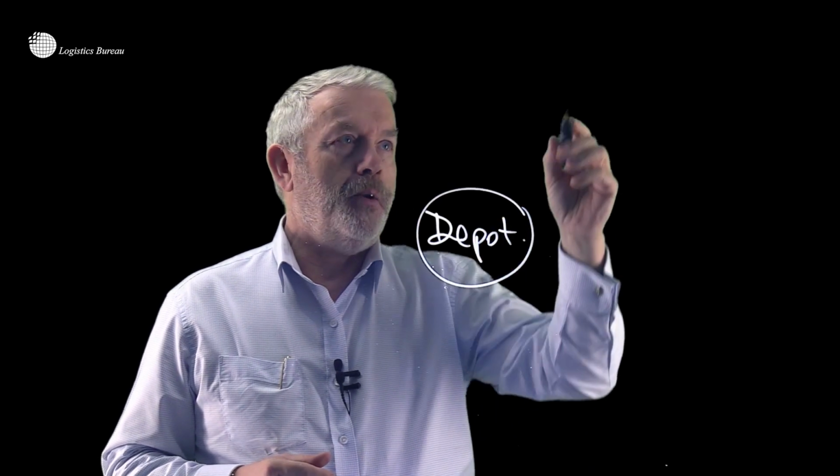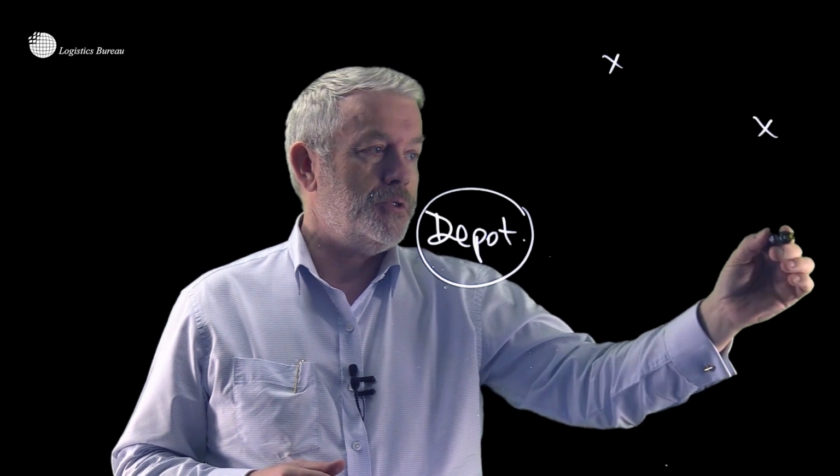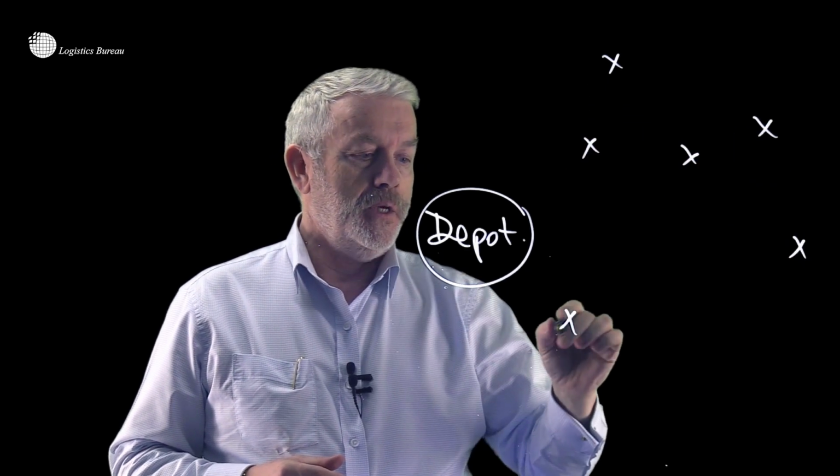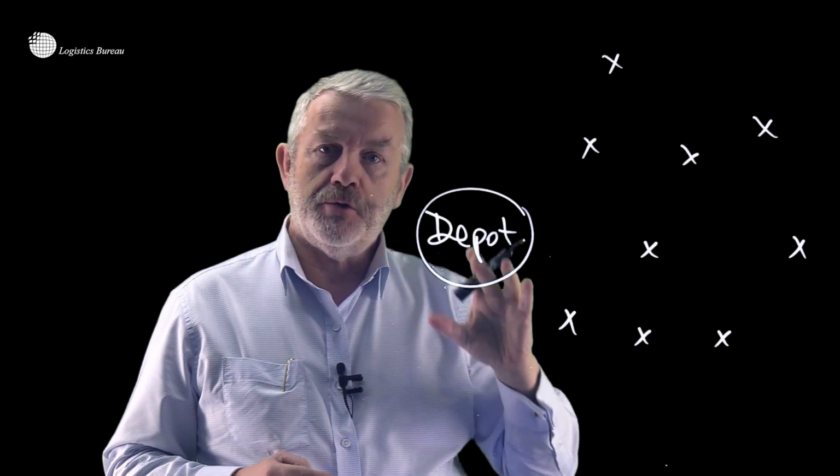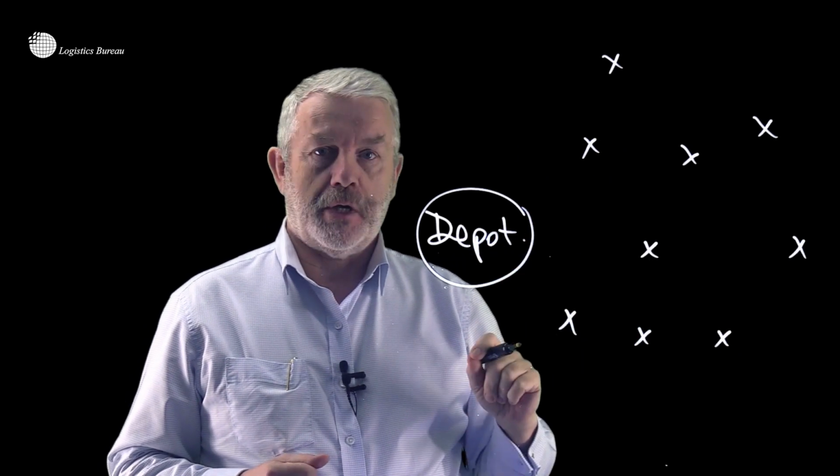Okay, so what's the number one thing that you can do with your distribution fleet to actually improve its utilisation and efficiency? Funnily enough, this was something that we were talking about at our Supply Chain Leaders Academy just a couple of weeks ago, and we actually did a practical exercise on this to really understand the dynamics of vehicle scheduling and so on. Let me just do a very simple example here. Imagine we've got a depot and we've got a number of customers all over the place, and we have to try and get the most efficient delivery route amongst those customers.